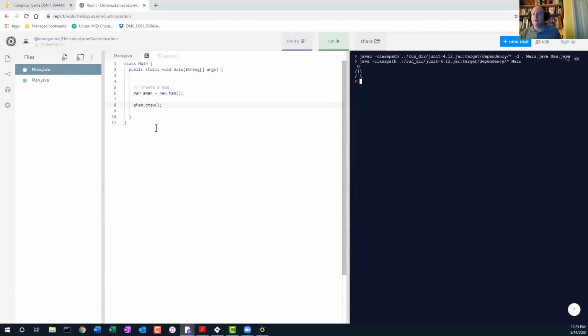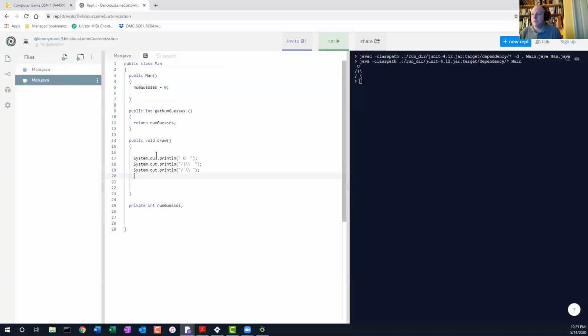So we have a lot of code in there that we have to put in just to figure out how much of the man to draw. But the scaffold part, or the gallows, I guess they call it, you're going to have to draw that every time, and you're going to have to make it work with the man as well. So here, we'll just draw it as part of the man, and we're going to scoot things over. Luckily, the typeface we're using is monospace. That means every letter has the same width, and so you can line things up pretty well.